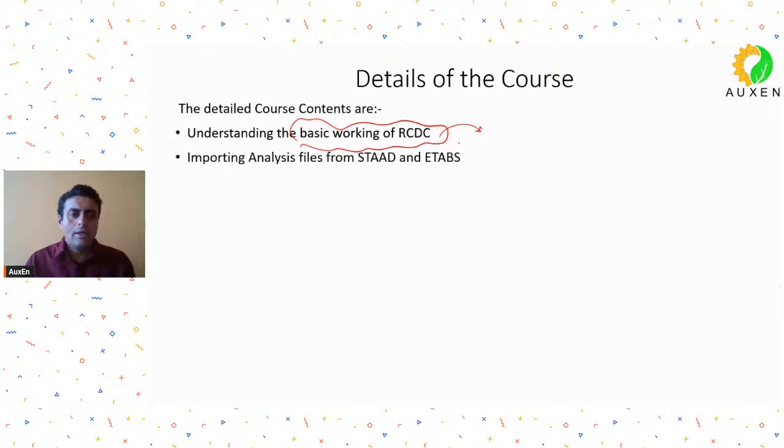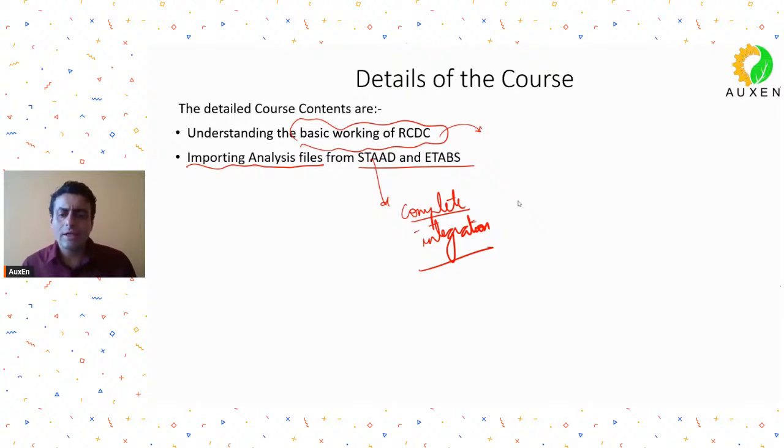After that, we will learn about importing analysis files from STAD and ETABS. So as I told you, RCDC is not an analysis software; it is a post processor. So it will have to pick the analysis file from some other software. So importing those analysis files from STAD and ETABS, that is what we will learn next. With STAD, it is a complete integration now, as I was telling you, because the company has been acquired by Venti Systems, and it has been completely integrated into StatPro. So with STAD, it is just like a one-step process.